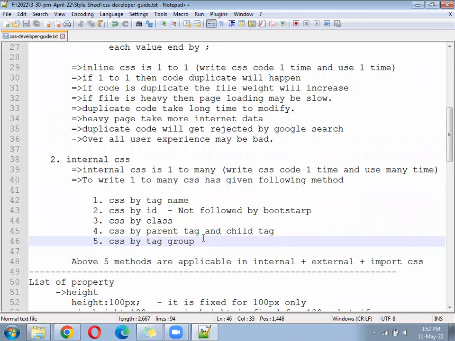HTML only. File extension HTML only. Everywhere till JavaScript, the file extension will be HTML. File extension will be JS in JavaScript class. Once you come to React, then the file extension will be JS. Remaining everywhere HTML, HTML, HTML. Okay. Once we come under the external CSS, then the CSS file is separate .css and the HTML file is separate as .html, and both will link together.